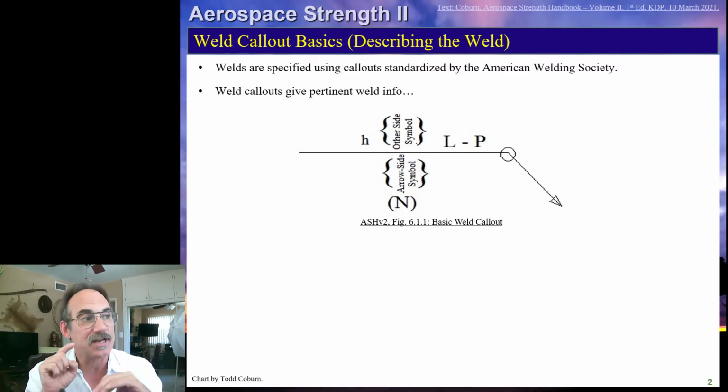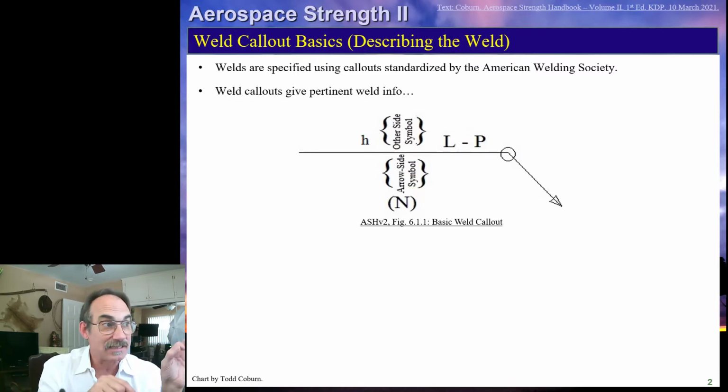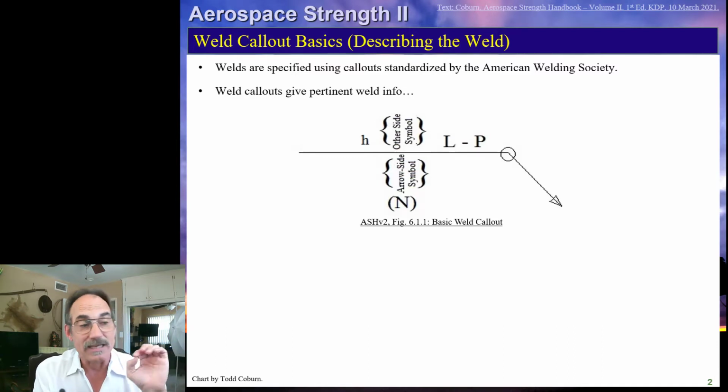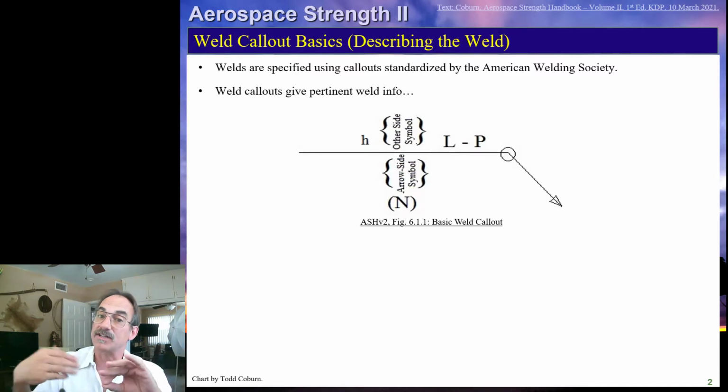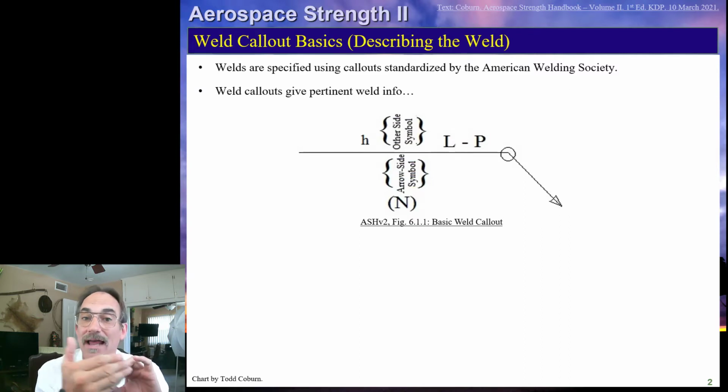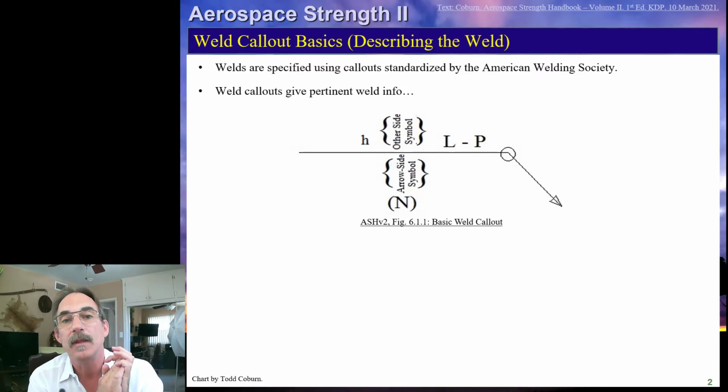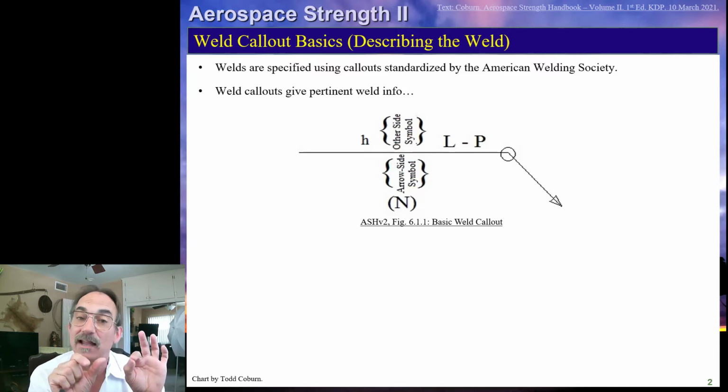For example, let's say there's another number after the weld symbol that's shown as L here. If that's true, that tells us how long the weld is. Now, if there's no symbol, then that means wherever that weld points, so let's say that H is above the line like this, that means it's on the far side of the part. And if there's no length call out, that weld goes the entire length of the part as far as it can go. However, if we see a number where this L is, that says that the weld is only that long. So if there's a 1 there, that means it's only a 1-inch long weld, not a continuous weld down the end of the part.